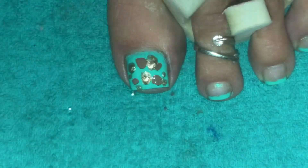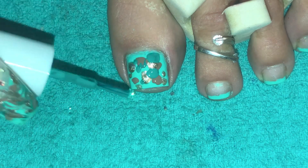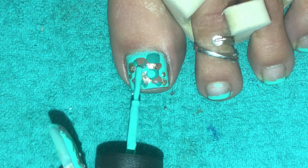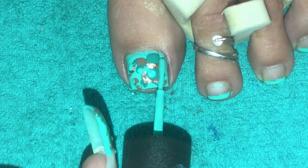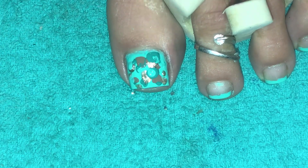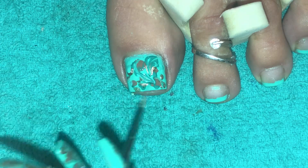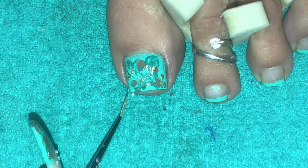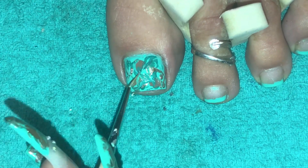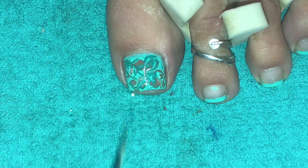You can see this works out so much better having the darkest color on the bottom. I just can't believe I didn't even think of that when I was doing the design, because I know that. I've done nails long enough to know that. And then drop some of the dark teal in there. And then the lightest — the one I started with — I'm just going to drop that in certain spots. Make sure I get enough of it there. Wipe off any excess so it's not getting in the bottle. Now we'll get out the brush and start to swirl. You're just going to do it however you want — just start to swirl the colors like that.